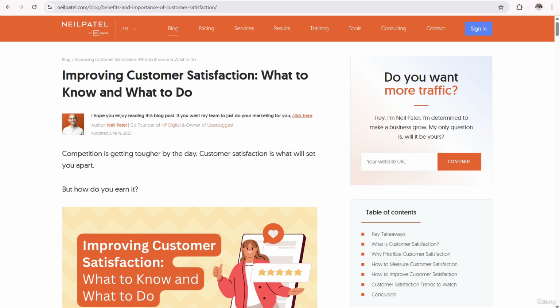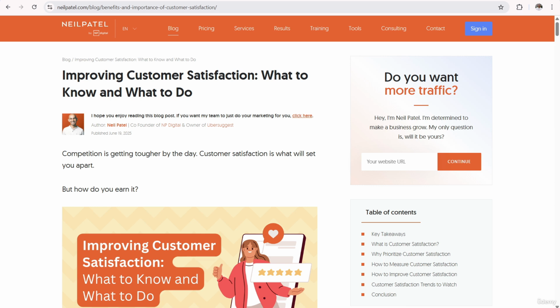Another quick example would be Neil Patel over here. He's using blog and then the post title right there again. So yeah, it says it twice, but not a big deal. Again, this helps the user navigate the site, click on blog, navigate to the blog page. Just good hygiene overall for the site.